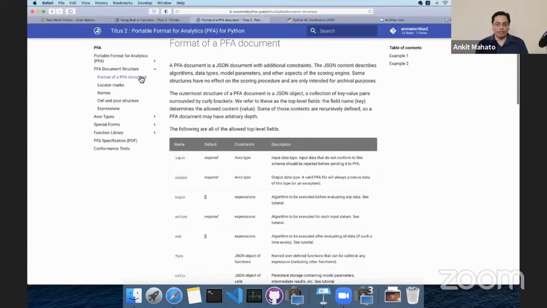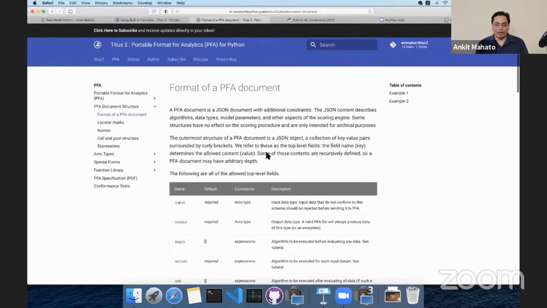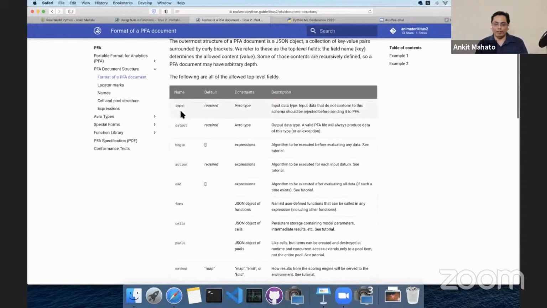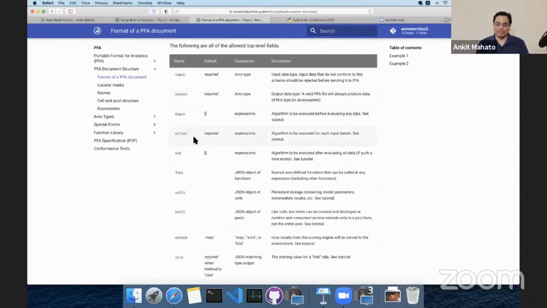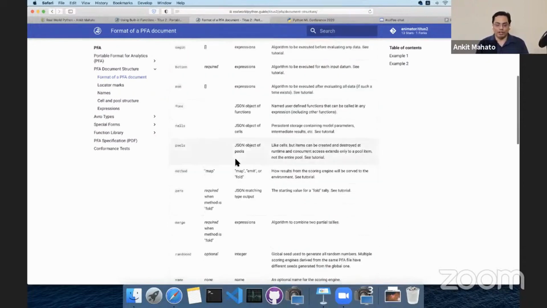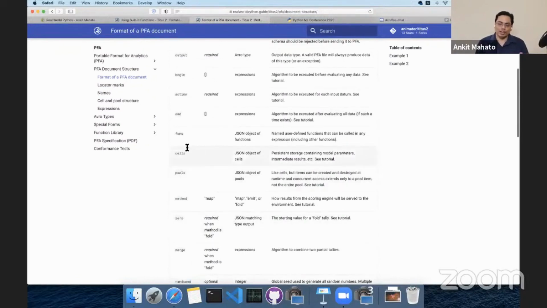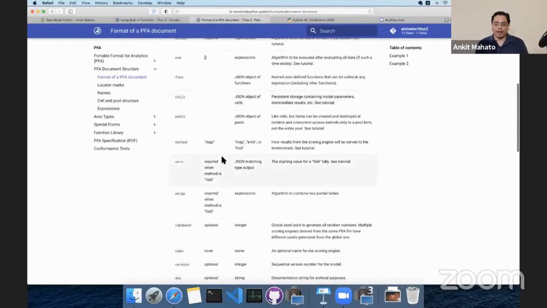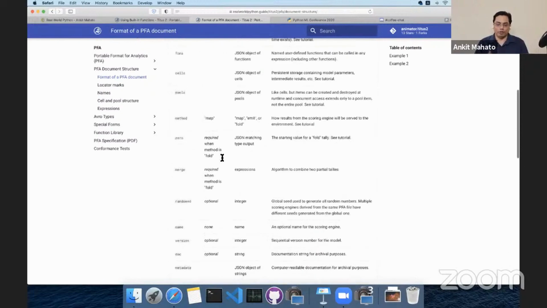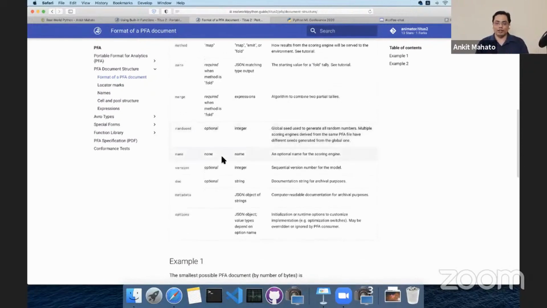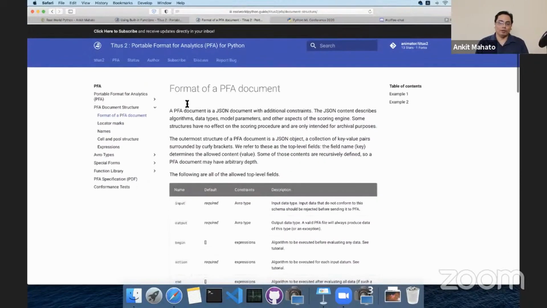You can see the PFA specification in the PFA part, that you have an input, output, and the actions that you want to perform on the data. Then you have memory, also shared memory, and how you keep track of the new inputs and the current output. So you can have a look at this part.